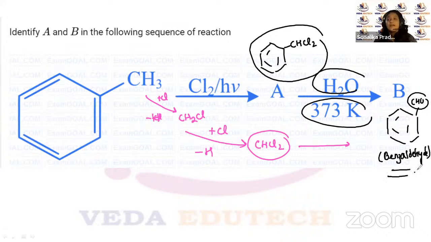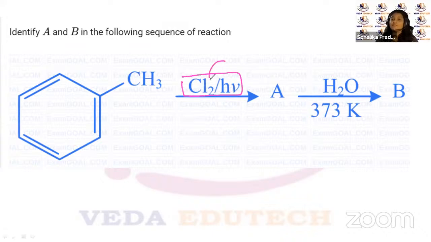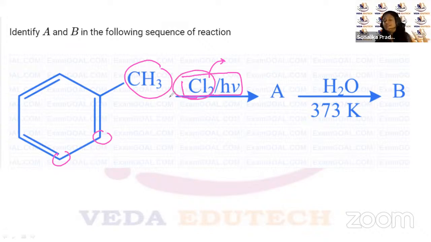I hope this answer is clear to everyone. Here, what was the takeaway point, children? If this reagent is given to you, then you should know that it is going to undergo free radical halogenation, and this is the part where the attack is going to take place. Because we also have these positions here, and chlorine is an electrophile, it could have gone to any place on benzene. But what's happening here is that free radical halogenation is taking place on the side chain.